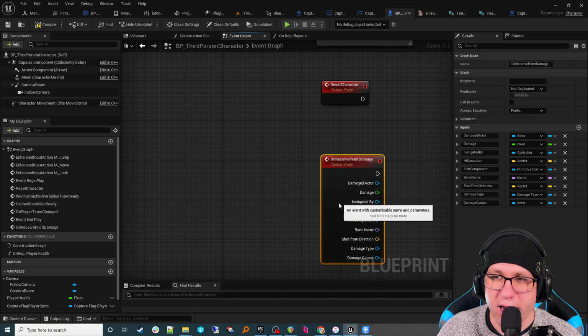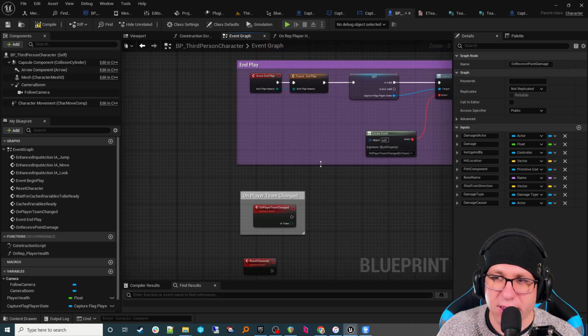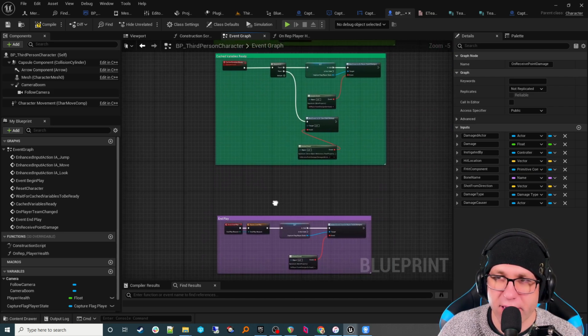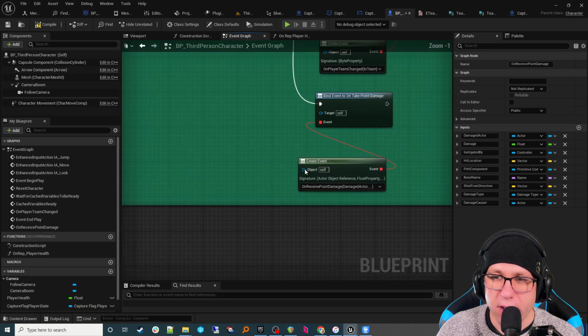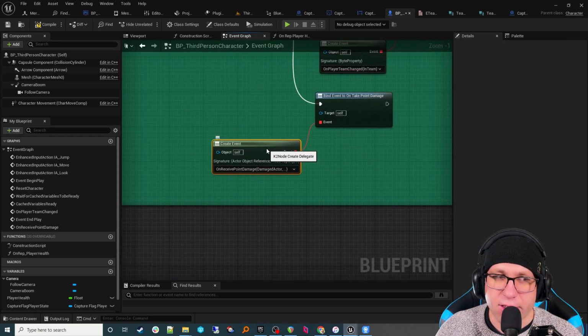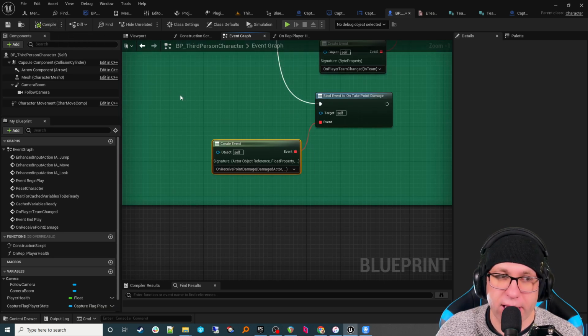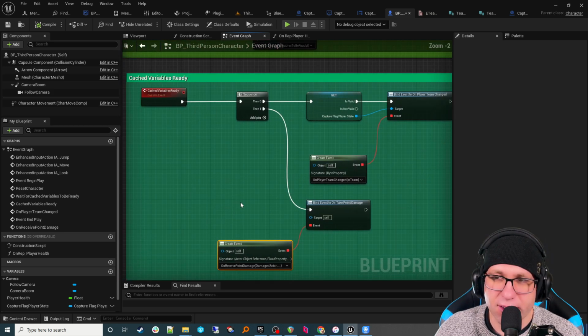I just changed the name because since it is inherited, it already has a variable with that name, so you can't have two things with the same name. Basically, you can have a bullet or something apply point damage, and if you applied it to that actor, let's say it's the character, that event will fire off. So it's pretty neat. It's something built into the system. It's the point damage. There's any damage, there's radial damage, I believe, all sorts of different damage types.